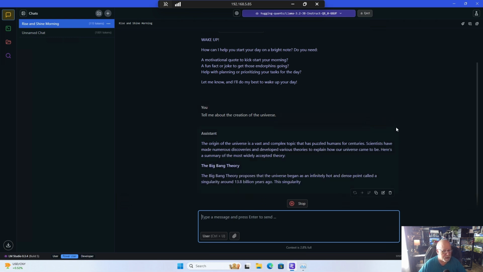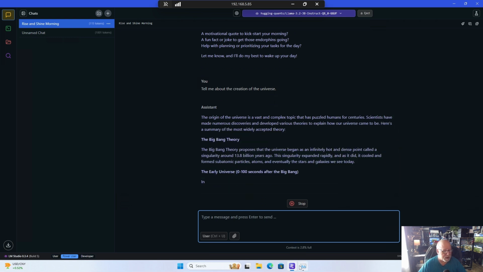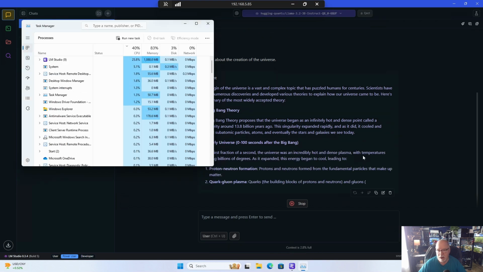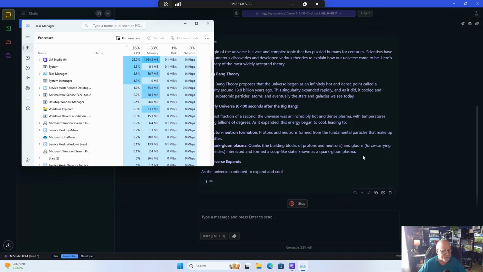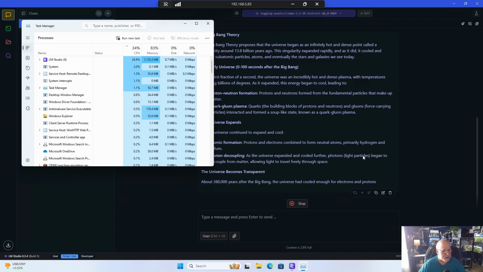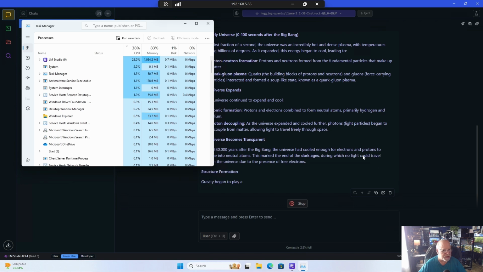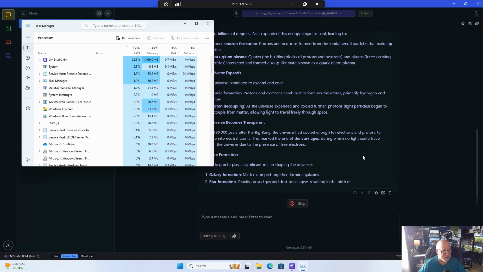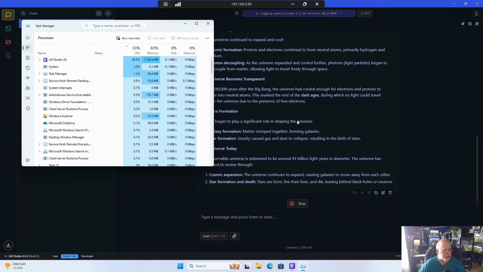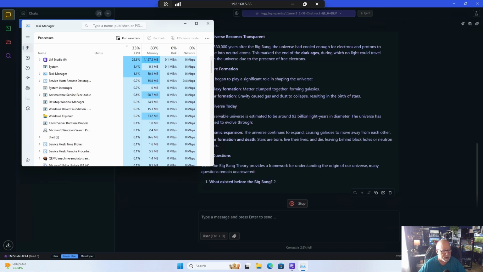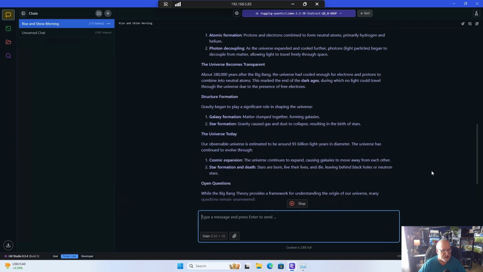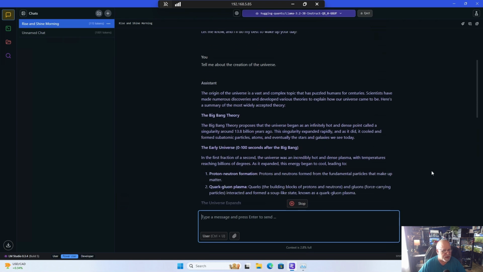Alrighty. Looks like we're getting a pretty good rate. As you can see, this is a very lightweight model, so it's doing it very well. I don't know that it's going to tell us how many tokens per second it generated, but I'd say it's probably doing about 30, 35 maybe. But you see, it's pretty frugal with memory and with CPU, but I'm glad we gave it those extra cores. That comes in handy. We'll just let it figure it out. It's given us quite a detailed answer here.